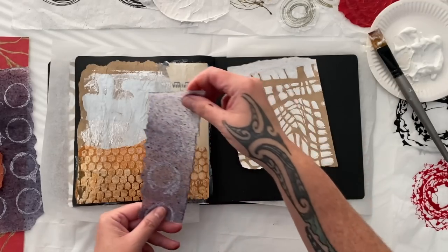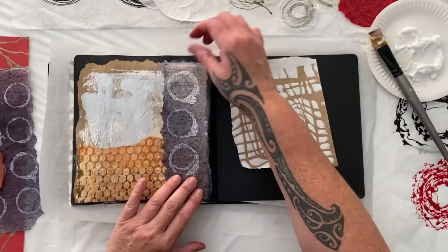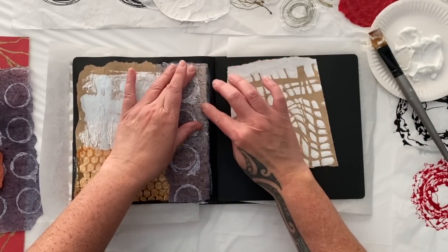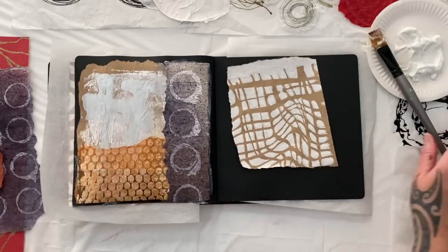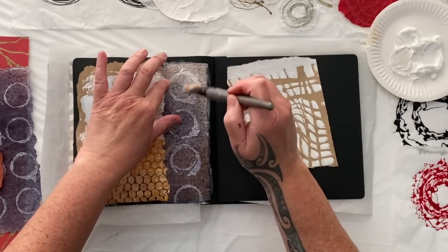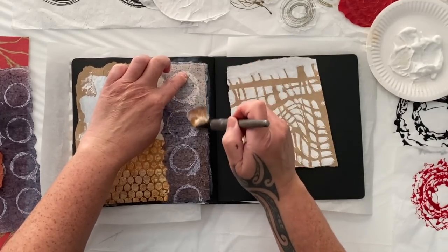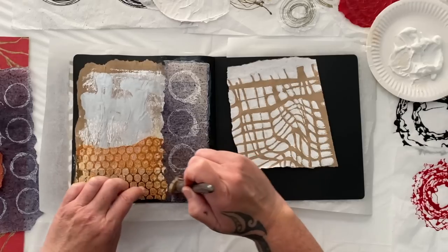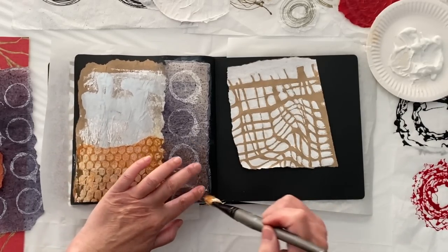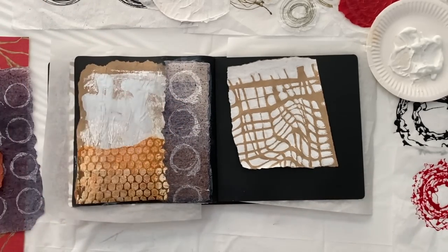This is my fabulous handmade beehive inspired paper that I made last week. This has got the coated matte medium on it. It's fabulous — I absolutely love it. I think it turned out so well. That was such an incredibly easy technique, very effective and affordable. I used recycled packaging for the tissue.